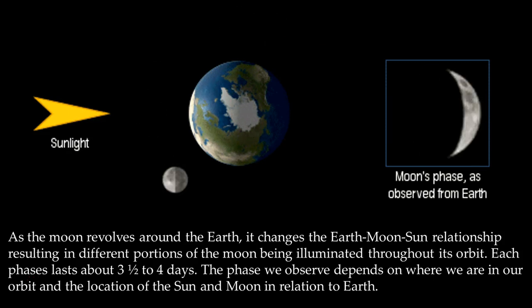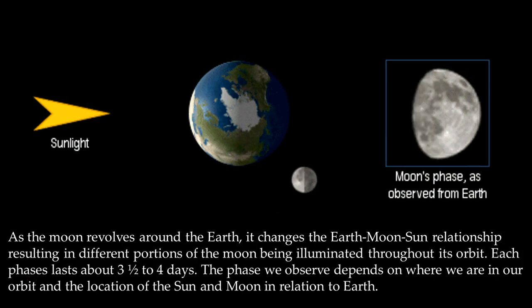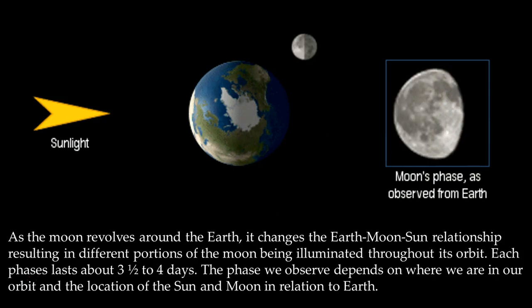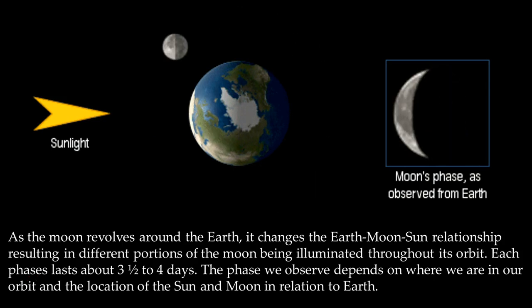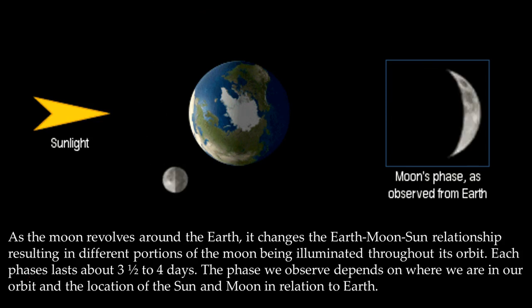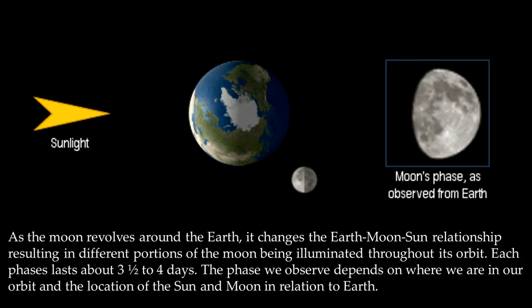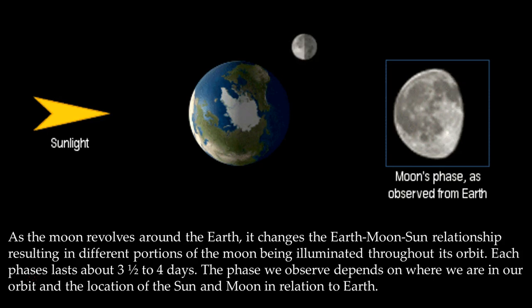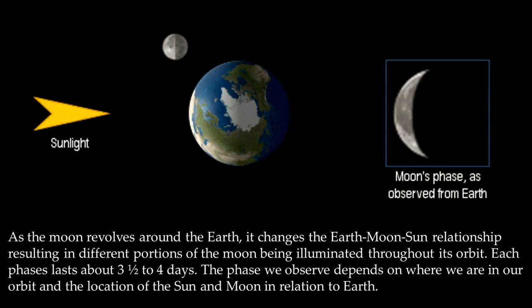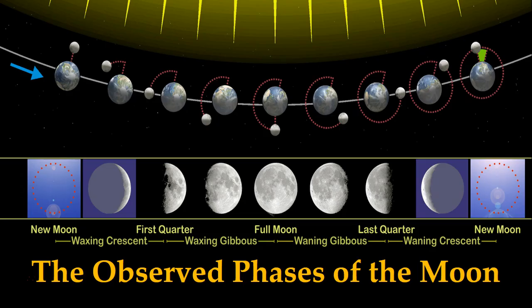Now, of course, this is sped up, and because of that, a lot of misconception can be construed that we go through the phases over the course of a day. That is not true. Remember, we go through the phases over a course of 30 days. All right, the next thing I want to discuss is the actual phases of the moon. As you can see, depending upon the Earth-Moon-Sun relationship, we're going to see a variety of phases.